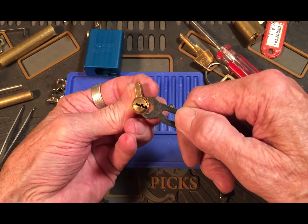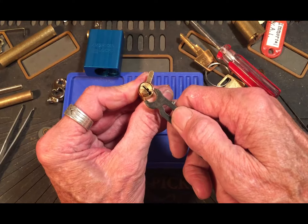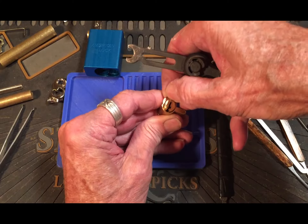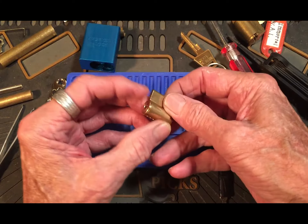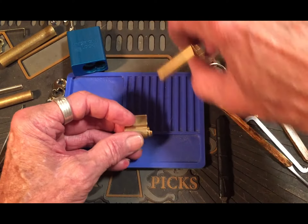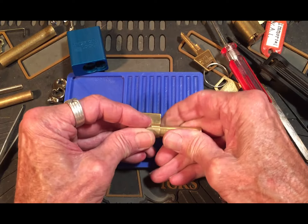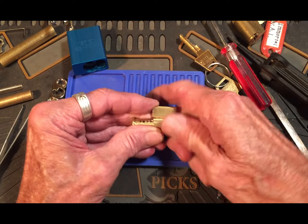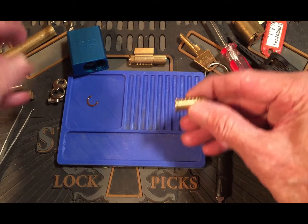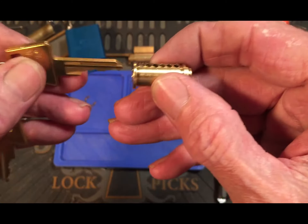Everything went shooting out of there. All right, the clip ends here. Where are you? There they are. Didn't want to lock it back up and have to re-pick it — you know, that's always terrible. Let me see. Here's our — where did the key go? Oh, here's our pins.